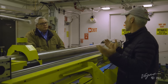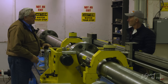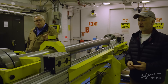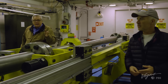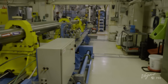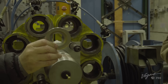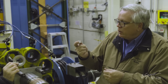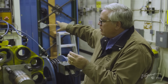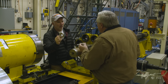In layman's terms: a piston driven by high explosives travels down a tube, compresses a gas, and as pressure builds it ruptures a valve. On the other side is a 28-millimeter projectile that is shot 30 feet down the tube at 18,000 miles per hour — 8 kilometers per second.